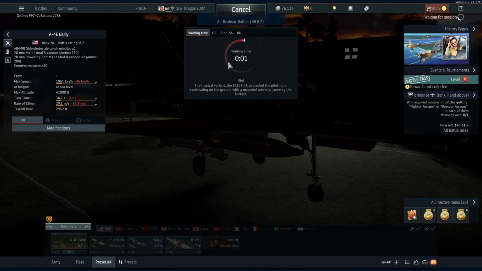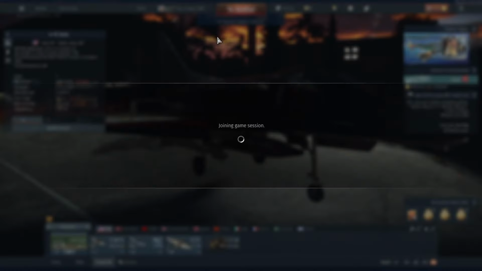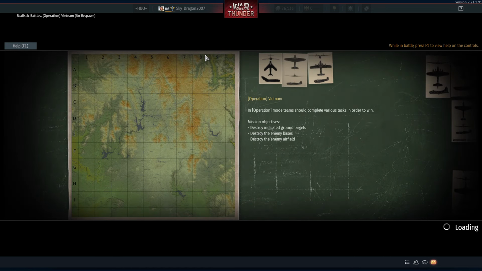But we're going to go for an air realistic battle, just to keep Reese happy. And because... Shit, that was a short battle. Though I was looking through the settings for like a good 20 minutes to try to find a cockpit sight. Which, by the way, if someone knows where it is, can you please put it in the comments below? Because I do not. All my controls keep... Oh, fuck.